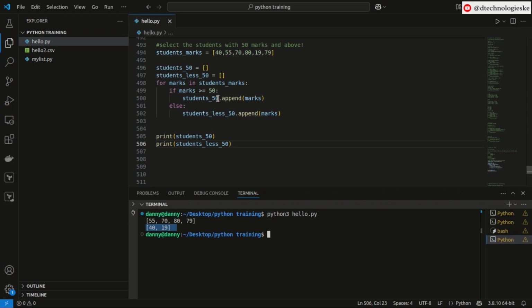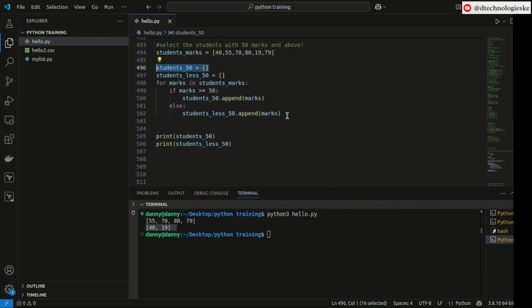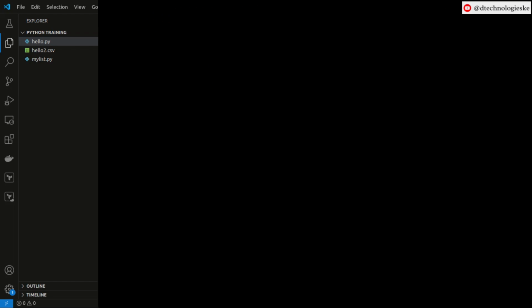Based on the output of these guys having scored 50 marks and above, we decided to append their marks to this list here. The other decision we made is that for those who scored less than 50, we append their marks in here.